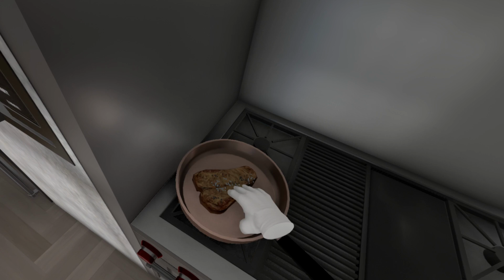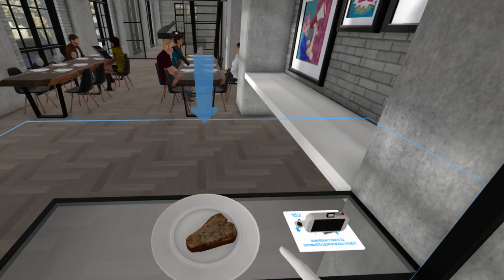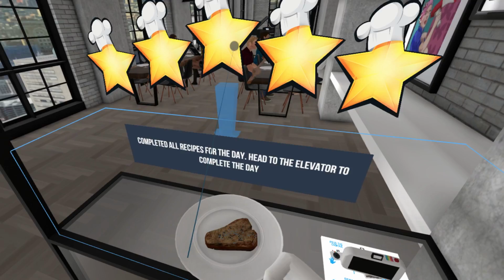Take it off the heat. I think this is exactly what we want. It looks like a golden brown. Let's take a peek over here, put it over on this thing. See if you get 5 stars. Ding the bell. 3, 4, 5! Yes! I am amazing, you completed all the recipes for today!